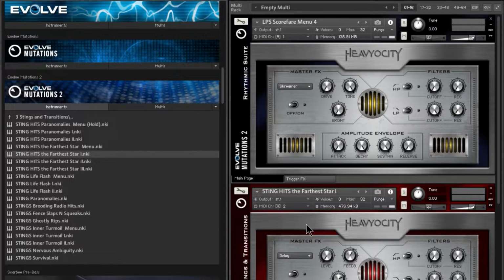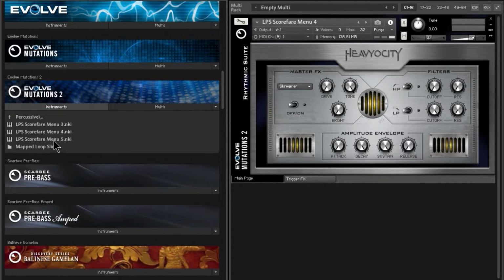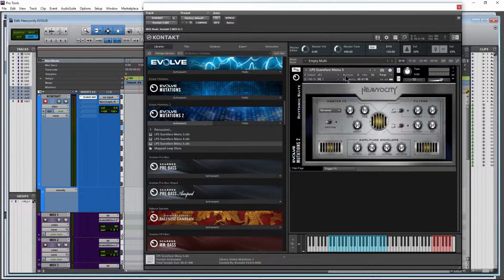Just start building up your multi like we did previously. That works well. Yeah. Really well. But we'll come back in here, just to get an idea of some of the stuff that is included. It's a nice one.